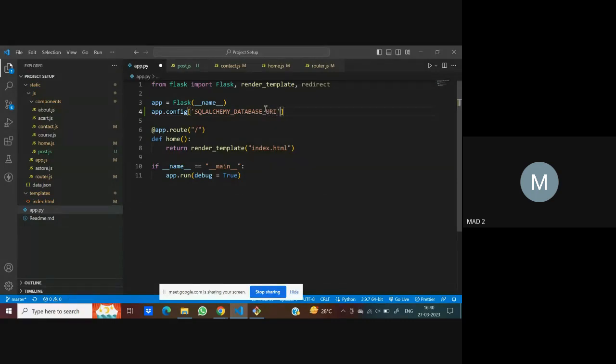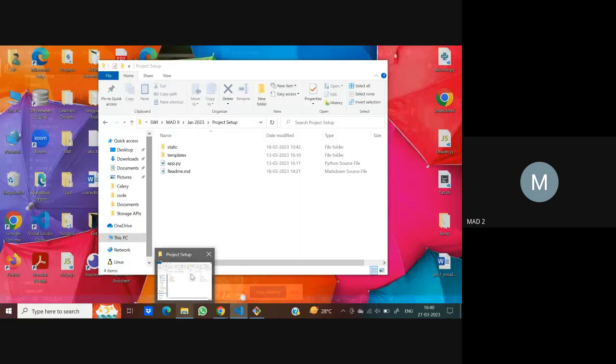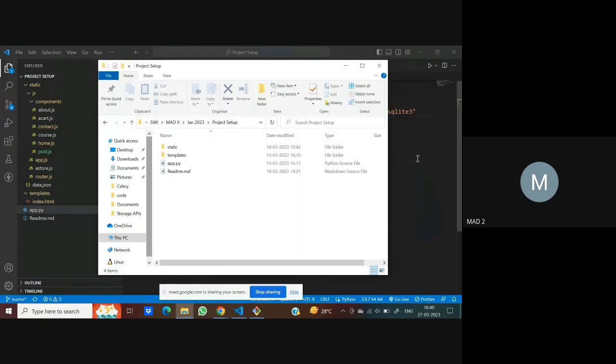So I'm just trying to specify the SQLAlchemy database URI. It is going to be SQLite. We can either provide an absolute path here, or we can even provide a relative path. So I'm going to work with a relative path. Say I'll just add a path to blogs database dot sqlite3. I am not sure whether I already have SQLAlchemy installed in my global environment. If not, I'll try to install it right now.